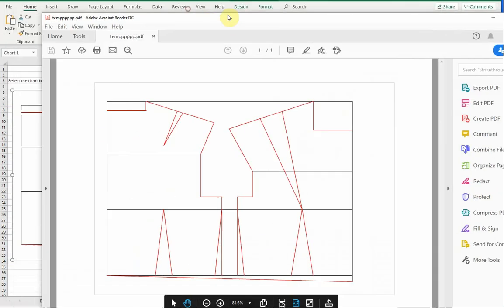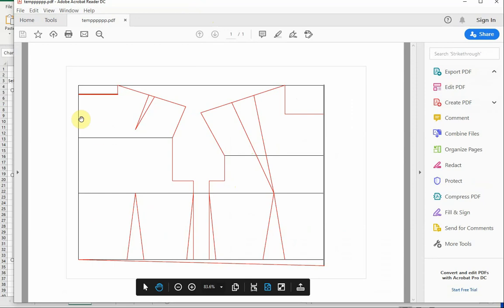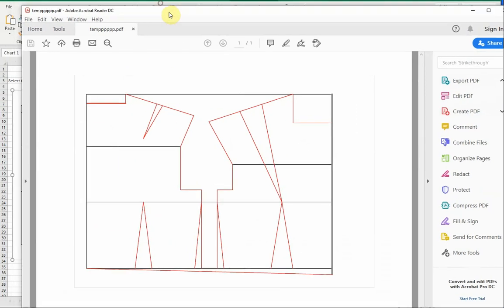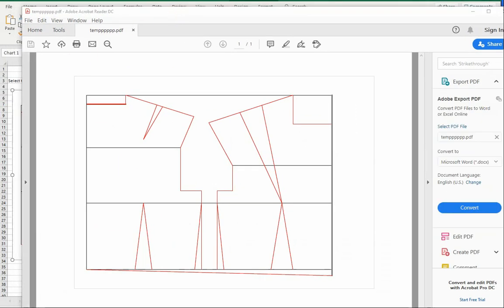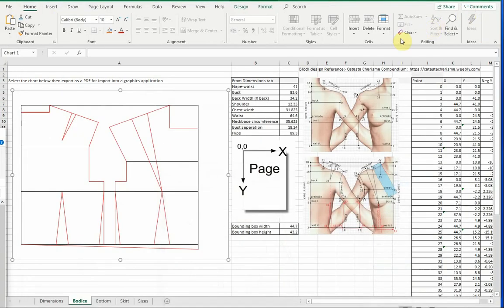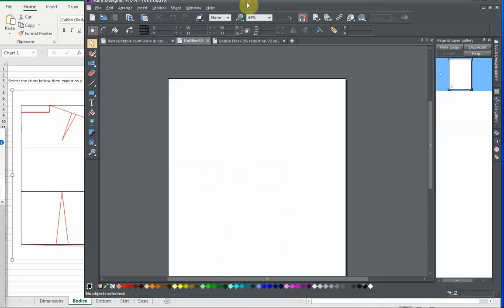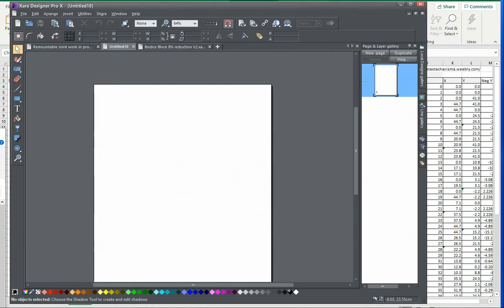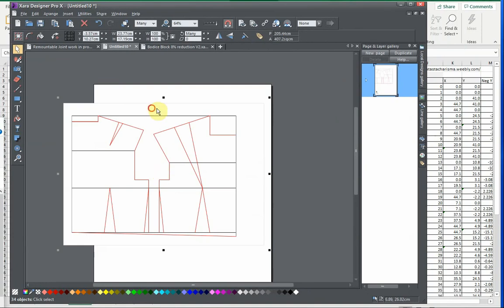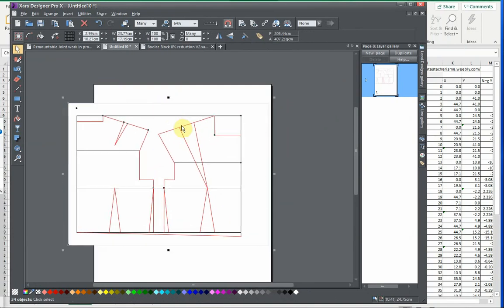Okay, so that is now a PDF file, but again, it's an intermediate step, because what we're going to try and do now is, if I just find that file, well, I've got it actually. So what I'll do is, you go into your favourite graphics application, I happen to use this one. This is called Zara, which is a fantastic program. And what you can do is directly import the PDF. I can just drag it straight in. Okay, so that is my PDF file of the block.